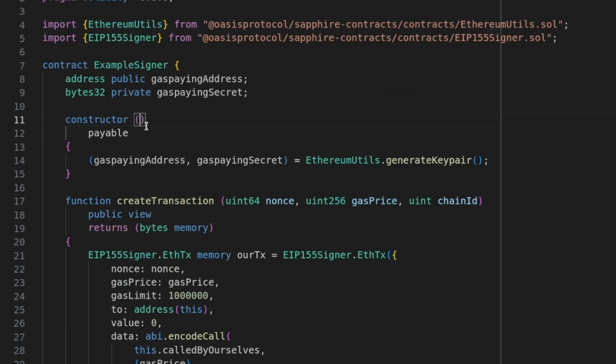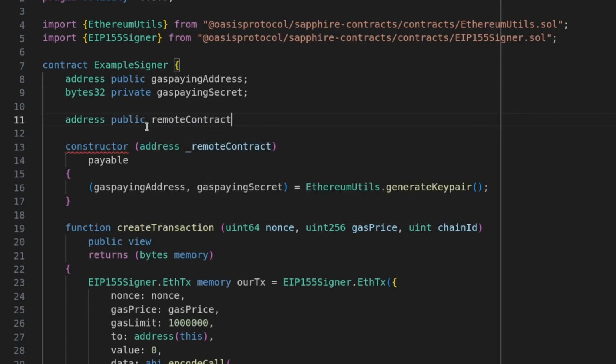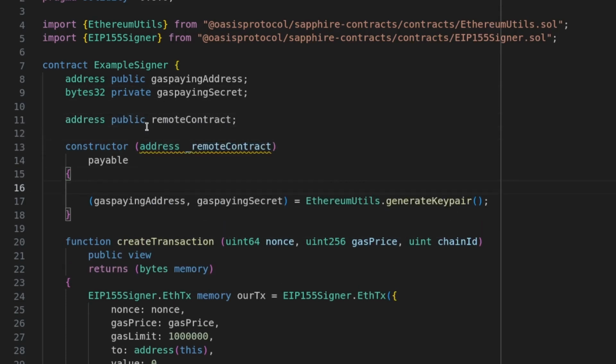So next, we're going to have to take in the remote contract address. So when we construct the class, we have an address of remote contract. We have a public variable, which is the remote contract, and we assign that.